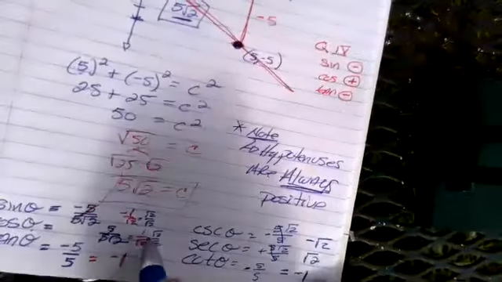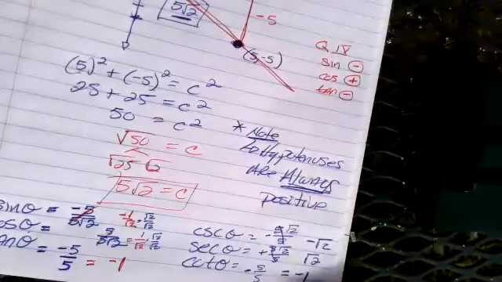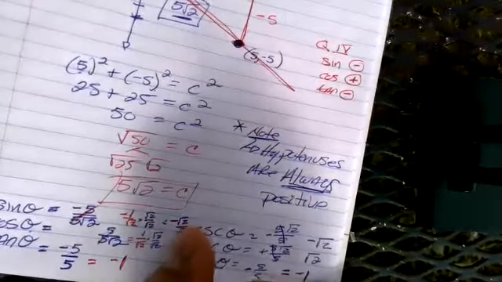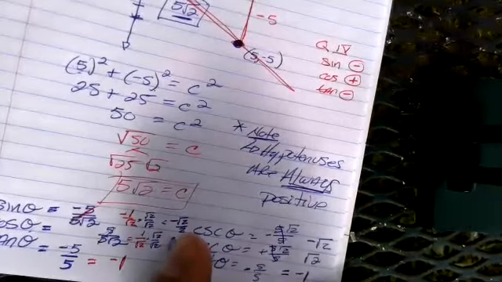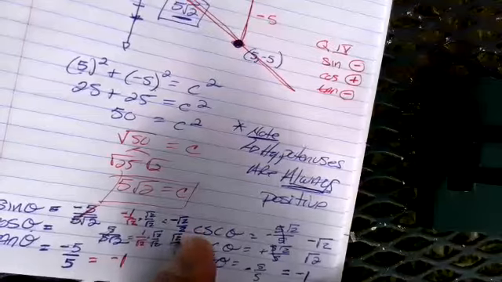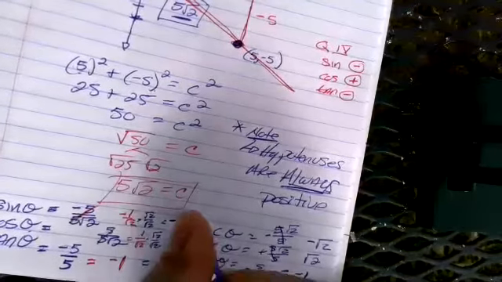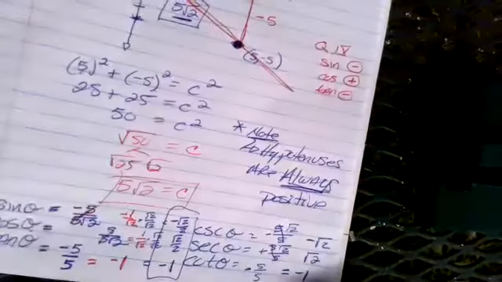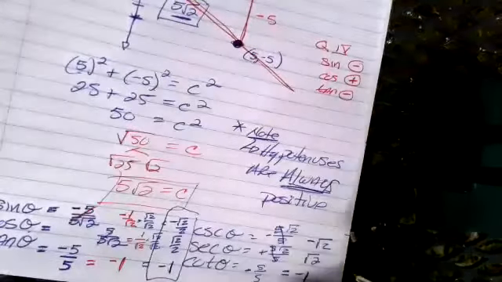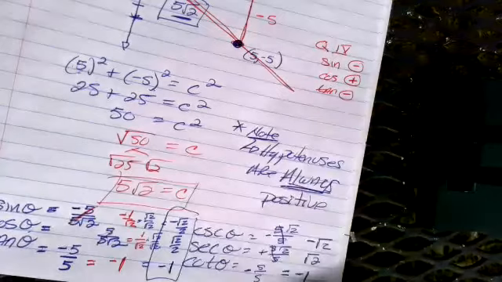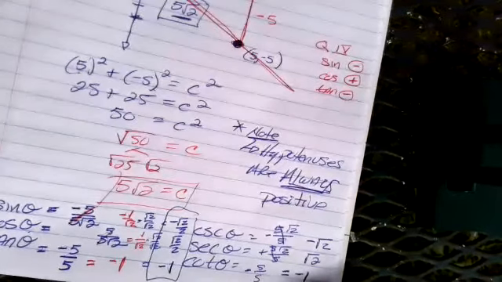Multiplying to rationalize the denominator. So it looks like I'm going to be left with negative rad 2 over 2, positive rad 2 over 2, and this one will stay negative 1. And those would be sine, cosine, and tangent. And over here we have our cosecant, secant, and cotangent. What do you think of that?